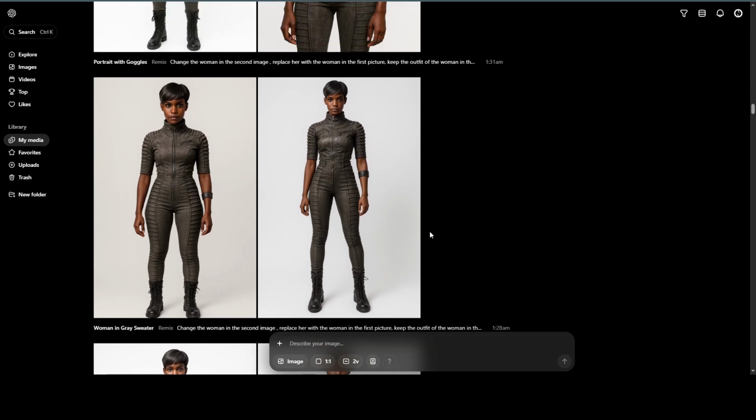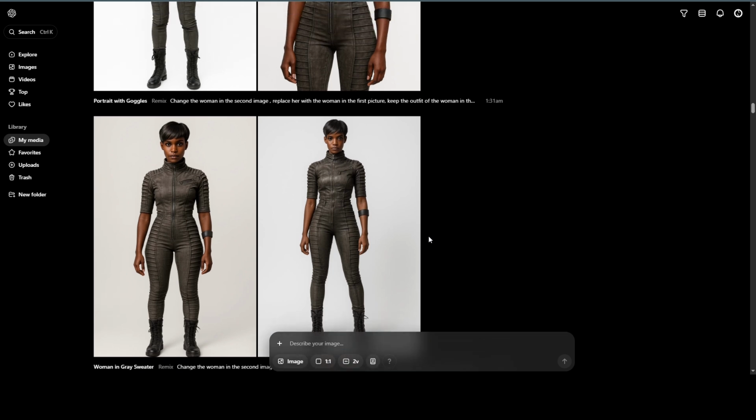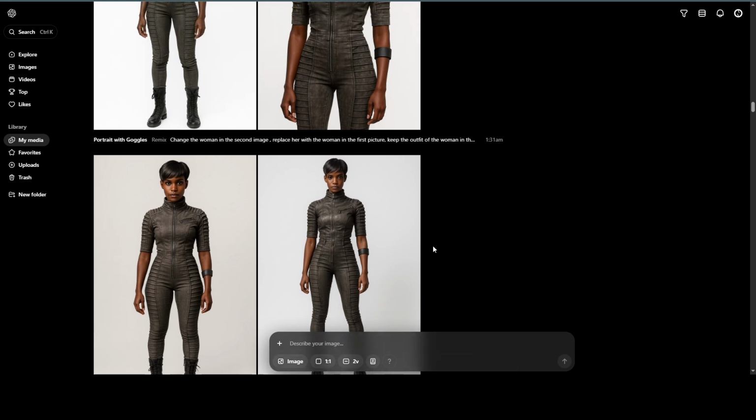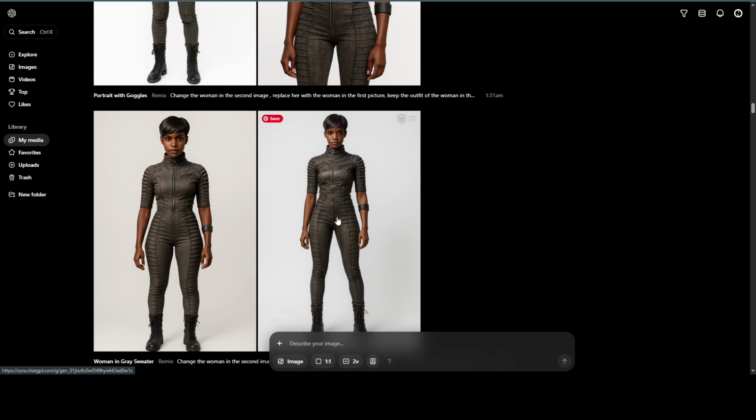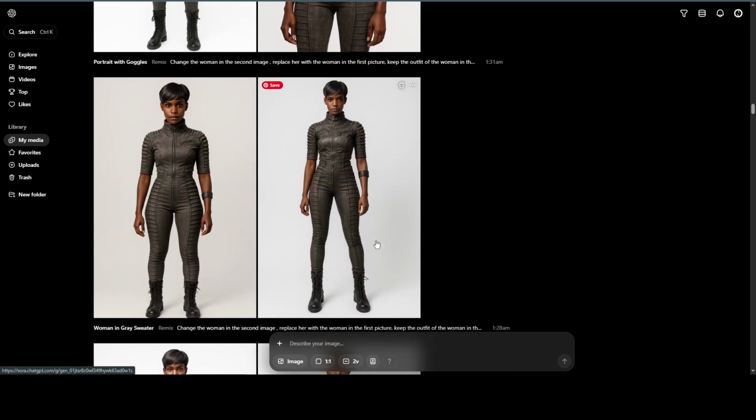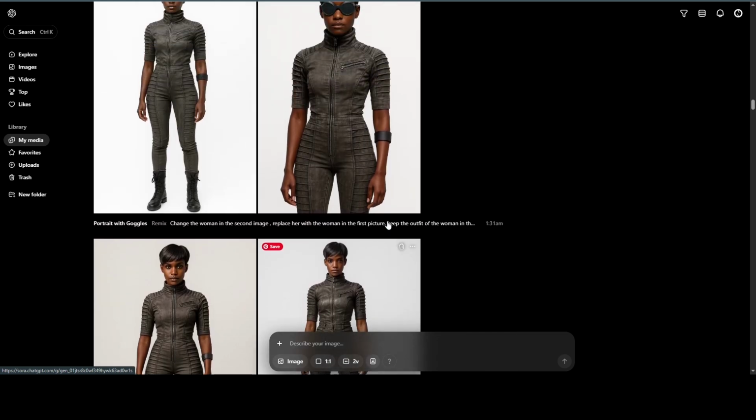And this is very fast. You just get an image and no Photoshop work, and the character is in the outfit. Obviously, I would still bring it into Photoshop to fine tune and maybe add more or change certain things. I would definitely have to change the face, because the face is not the same in any. And you can see here, sometimes it makes the character short and sometimes it makes the character tall. So that means the body isn't always the same. So you'd have to bring it in and adjust it.